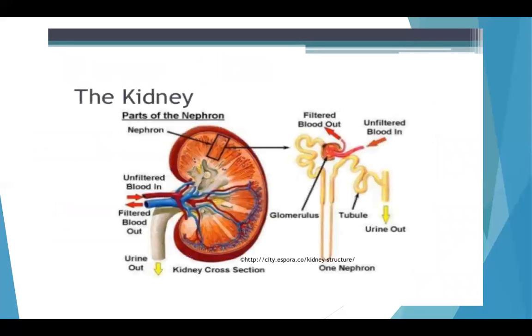So there's the kidney. You see that it's a cross section of the kidney, and it shows you a little part of the nephron where the glomerulus is and the tubules. So that's one nephron that you're looking at, and the blood goes into the glomerulus, is filtered through there, goes through the tubules, and then comes out as urine. So there's a whole bunch of nephrons in that kidney. And you can even see on the slide how the blood is coming in through the red artery and leaving through the blue vein.